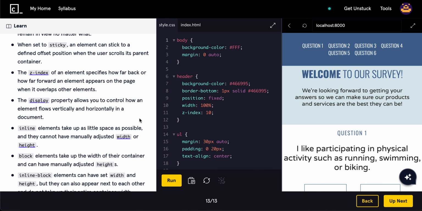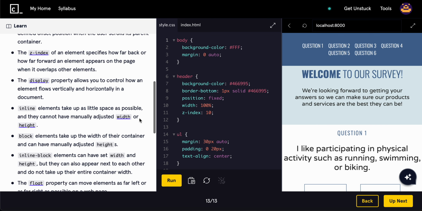The z-index of an element specifies how far back or forward an element appears on the page when it overlaps other elements. The display property allows you to control how an element flows vertically and horizontally in a document. Inline elements take up as little space as possible, and they cannot be manually adjusted with width or height.